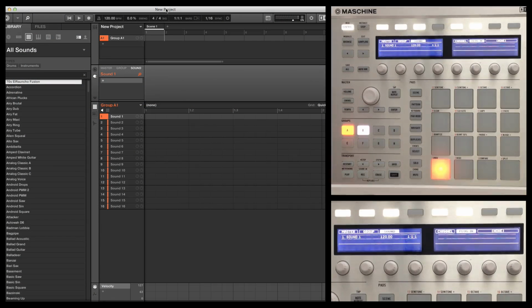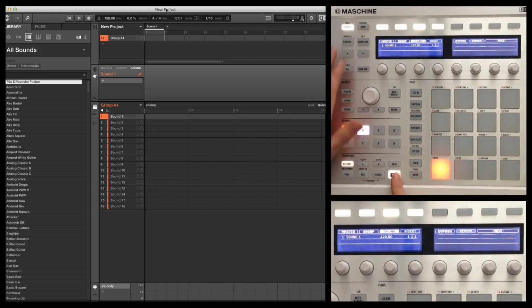One of the most significant features about the new 2.0 software update for Maschine is the drum synth. This is a really interesting new addition because it allows you to get in and do some sound design to create some drum sounds. Really flexible engines, and I haven't had a lot of time with them. So this is part discovery. We're going to go through and explore some of the parameters, and part demonstration as well.